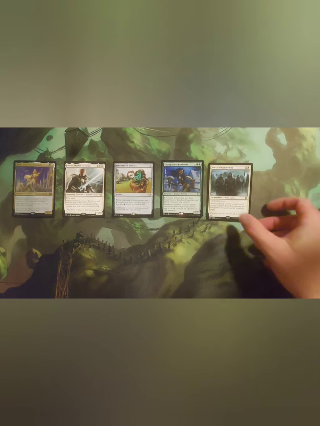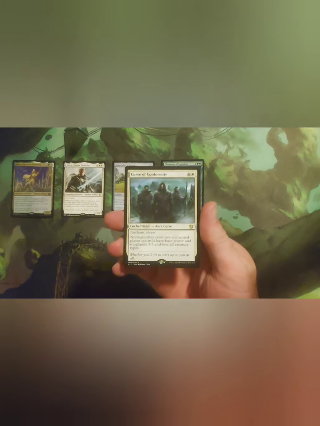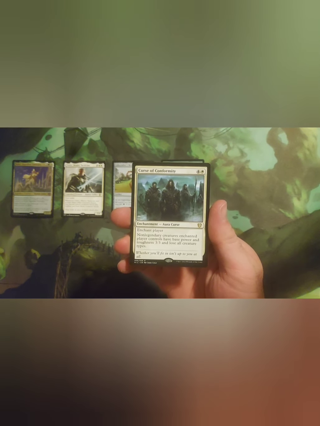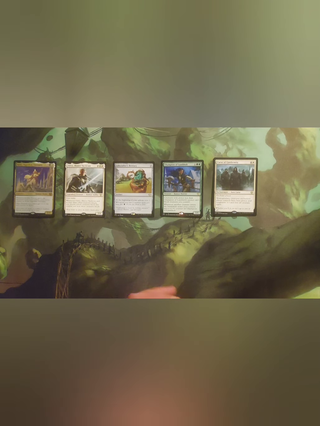So, first one is an enchantment called Curse of Conformity. Enchant player, non-legendary creatures enchanted player controls have base power and toughness of 3 and 3 and lose all creature types. The curse cards are interesting to me. I don't play a lot of curses, but considering what the alternate commander for this deck does, and having a card like Champion of Lambhold on the board, you could really do a lot of damage to a player if you curse them with that curse.